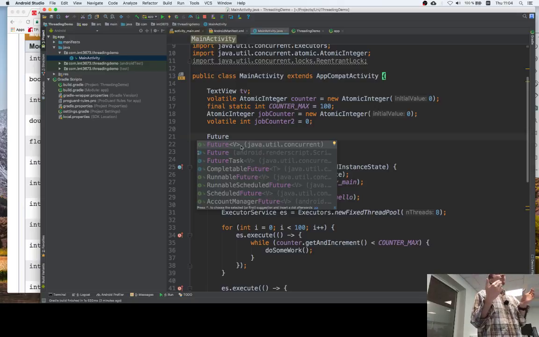You never want to block your UI thread, but if you have some worker threads and you need some synchronization, you can use futures because that allows you to coordinate without dealing with locks and without dealing with semaphores yourself. You can do that on a higher level. So for some use cases, a future is a really nice way of solving a problem.